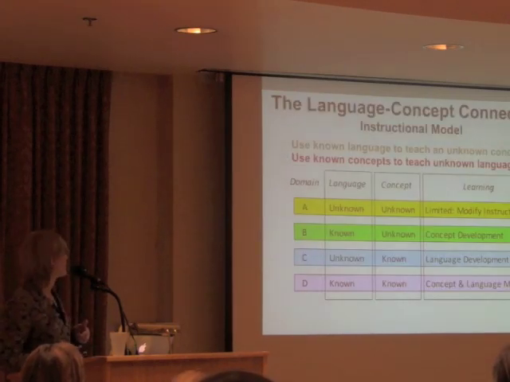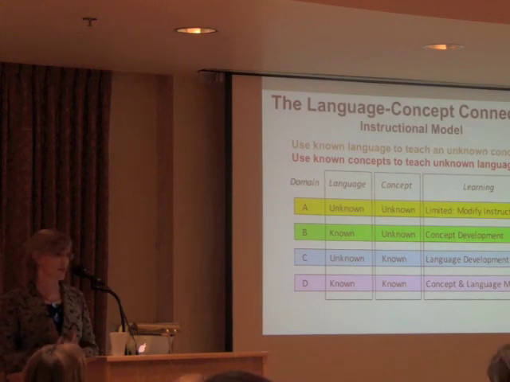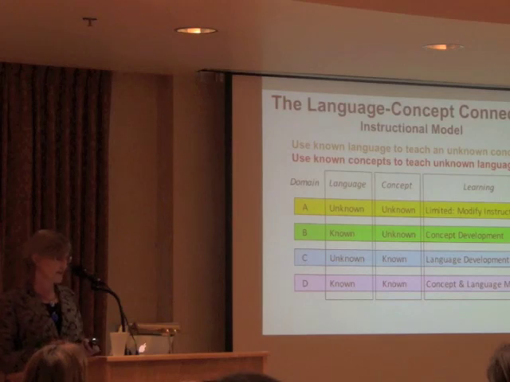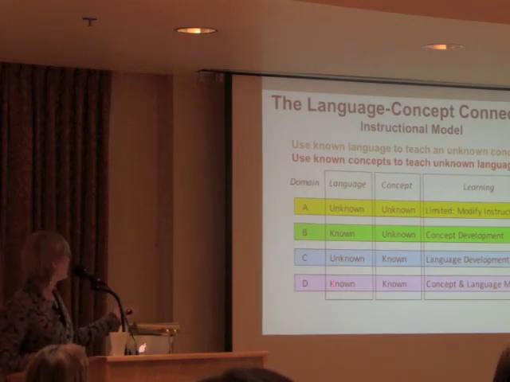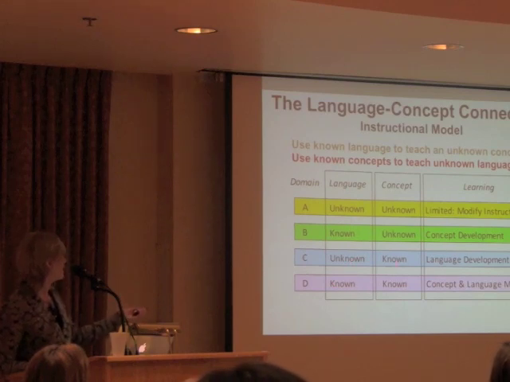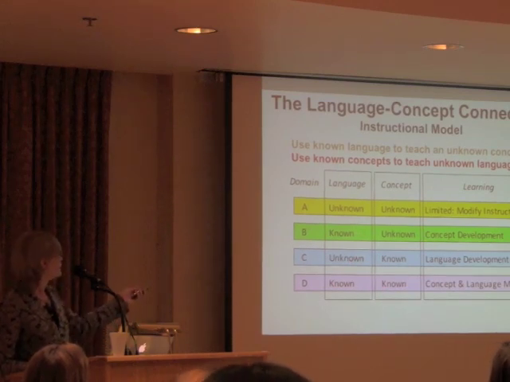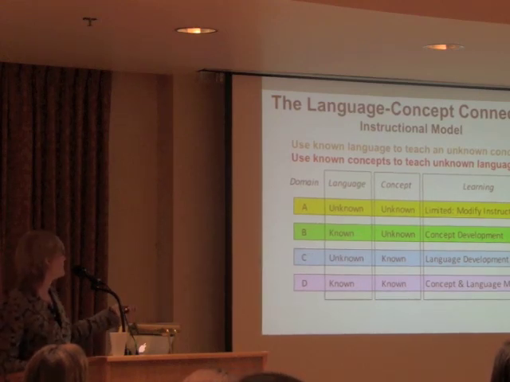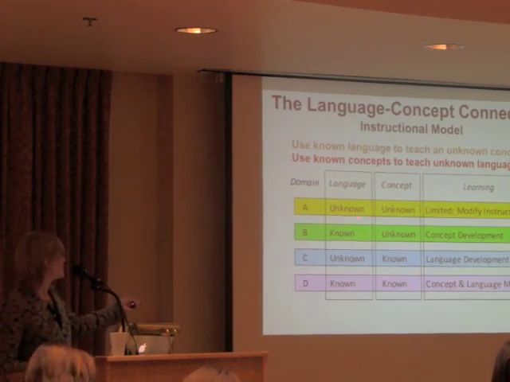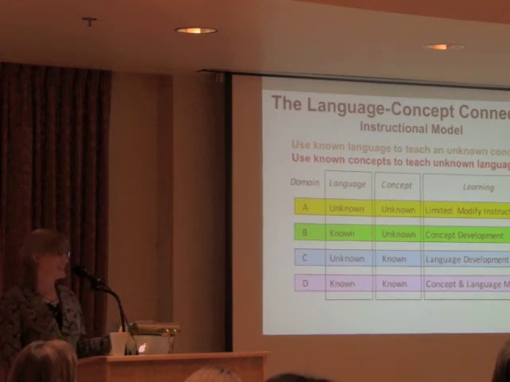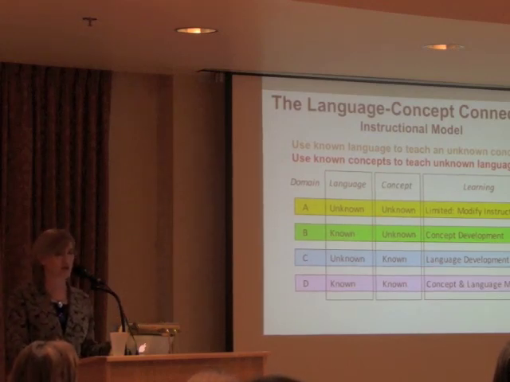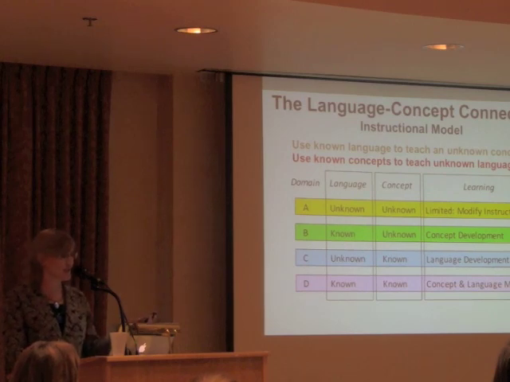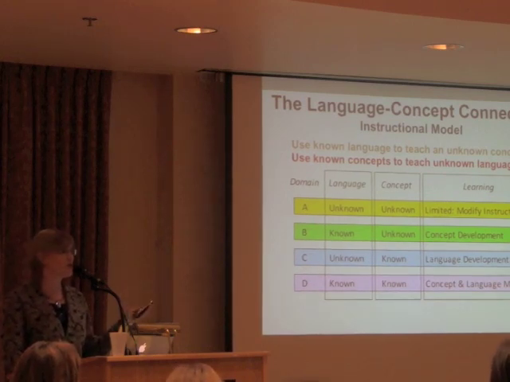So, to give you a sense as you're planning of some things you may want to be thinking about as you look across your kids in your classroom: if you think about what kids know in terms of the language they know and the concept you need to teach, if you go to this third column, you see where your emphasis may need to be. So if you have a child who doesn't know the language and doesn't know the concept, you've got to really work hard there, right? You're teaching two things, and there's neither one you can build on very well.